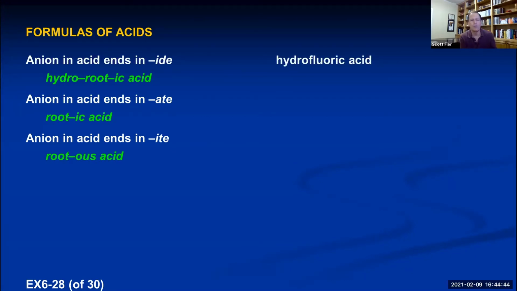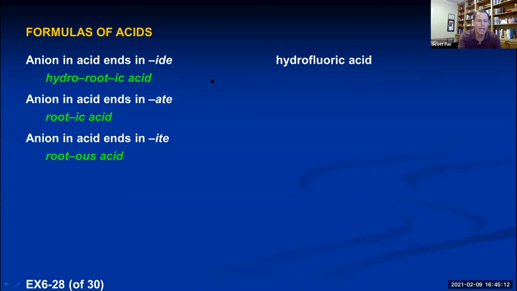So if I give you the name of an acid, and I want you to come up with the formula, we just have to work this backwards. If this says hydro and ic, you have to figure out what the hydrogen is bonded to in this acid. Because as soon as it says acid, you know the compound has hydrogen bonded to something. Sometimes that skips our mind. When you see acid at the end, that means this is a compound of hydrogen bonded to something. You're just trying to figure out what the hydrogen is bonded to.